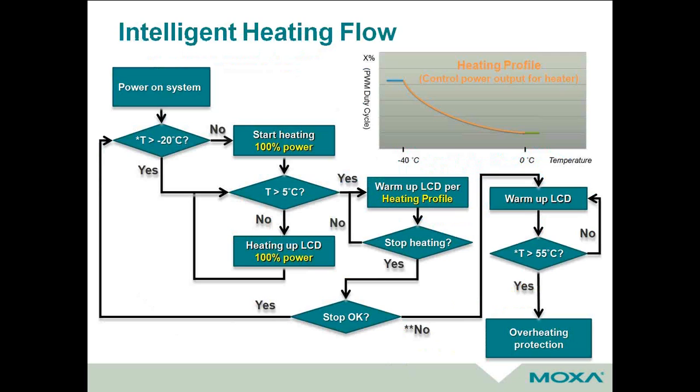This is maybe a benefit to some or a confusion to others. I personally like to shy away from these types of graphs, but for the engineers out in the field, this is a great flow path of how the intelligent heating system works. It's basically from power on to temperature recognition to heat to appropriate temperature being reached or recirculating to more heat. And you can follow the pathway all the way through to overheating protection. But this is pretty much how IHS works.